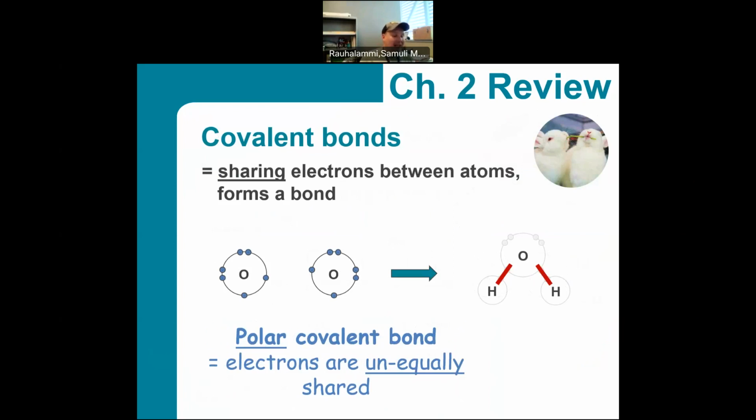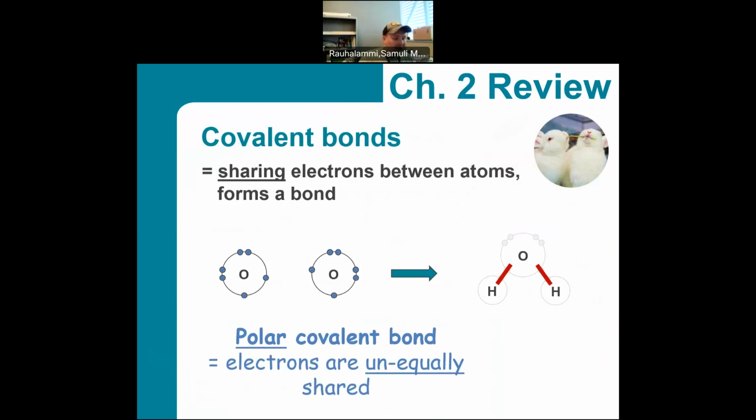So there would be an uneven amount of time that these shared electrons spend with the hydrogen versus the amount of time that they spend with the oxygen. So this would cause these molecules to have polar covalent bonds. Polar referring to that unequal sharing of these electrons. And that might be very, very important later on when we look at how different molecules might behave.